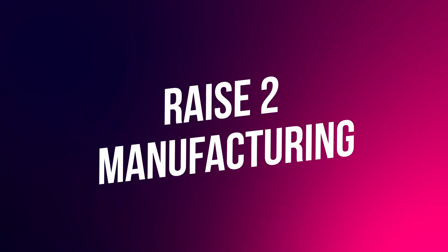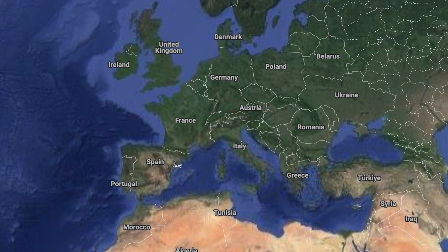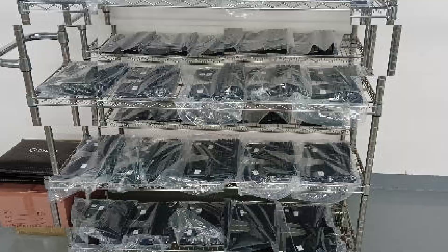Fortunately, all I have to deliver is good news. Let's start with the Race 2 manufacturing, which is plowing along nicely. At the end of September, Arturo, one of our engineers, went to China to oversee the assembly of the first 50 keyboards. That went quite well, although not perfect. That's why we haven't shipped them yet — we weren't completely satisfied with the quality and dimensions of some components, so we've asked for changes and adjustments, and they're redoing them.